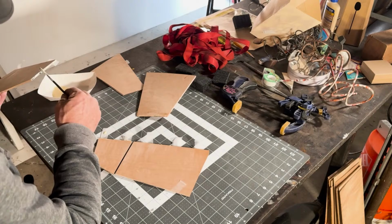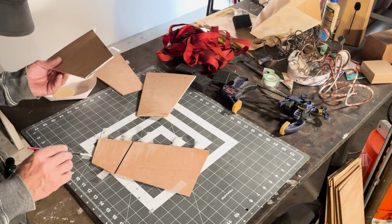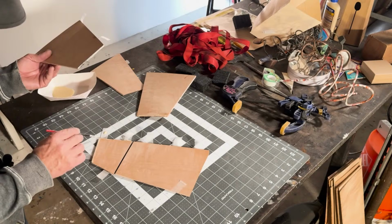I already sanded all the edges and the little things in the way. You want to get all the burrs off, get all the little pieces and parts because they don't help.